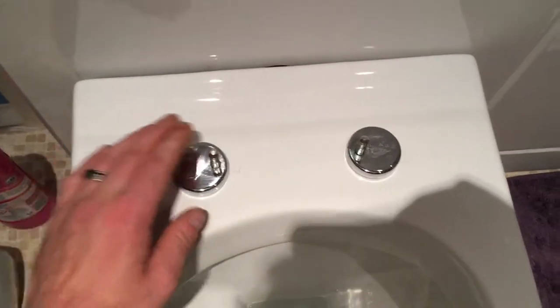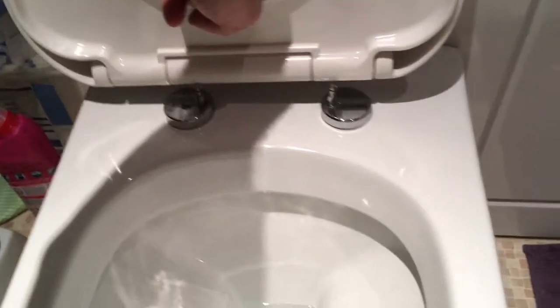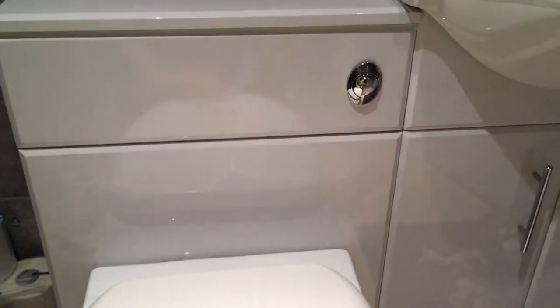So, pop these covers back on. Put these nice shiny chrome covers back on there. And fit that on there, just so. Locked in place.